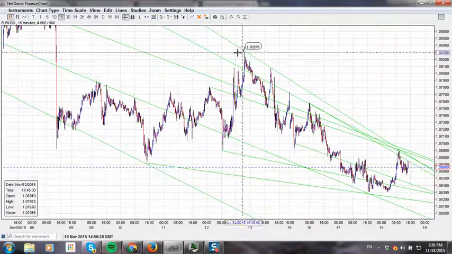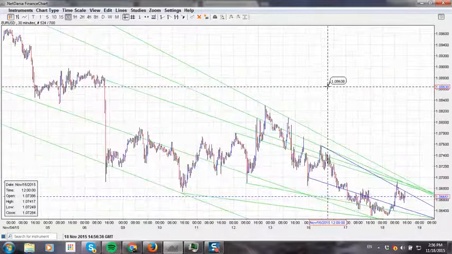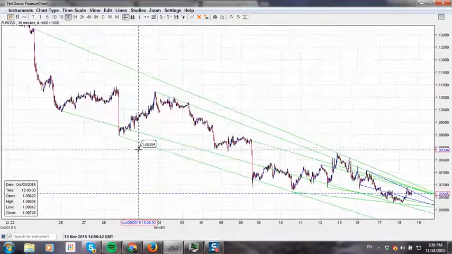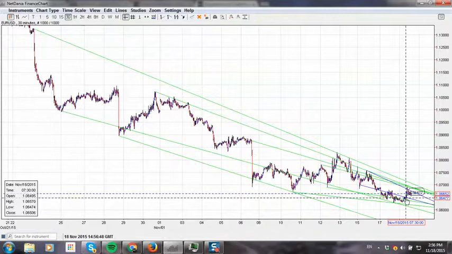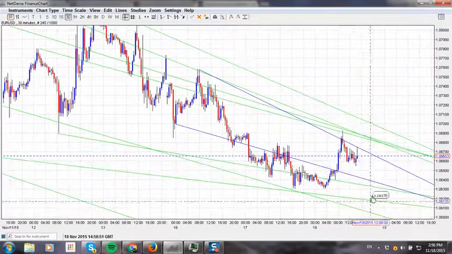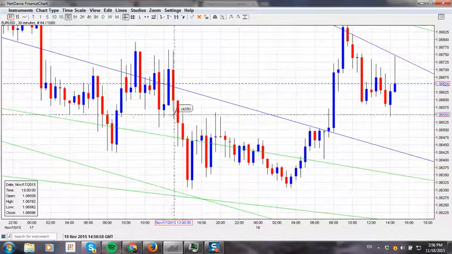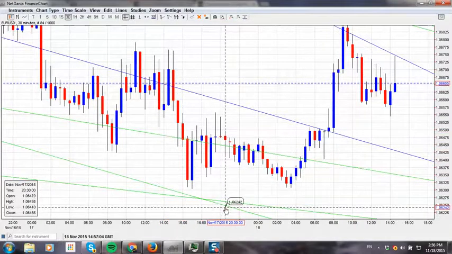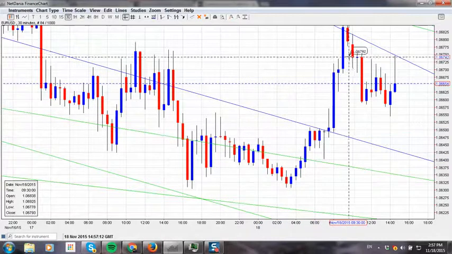But the funny thing is, this isn't a complex indicator. This is about 5 minutes work. Literally 5 minutes work, drawing on some lines, starting from the end of last month, taking the tops of candles, taking the bottoms of candles, until I end up with something that traps the current price within that channel. And so let's take a look at this point, so we can see where the price has fallen out of these particular channels. So at this point, I'd be betting for her to come down to this point. We break up past that channel, I'll be betting for her to come up to this part of the channel, and so on and so forth.